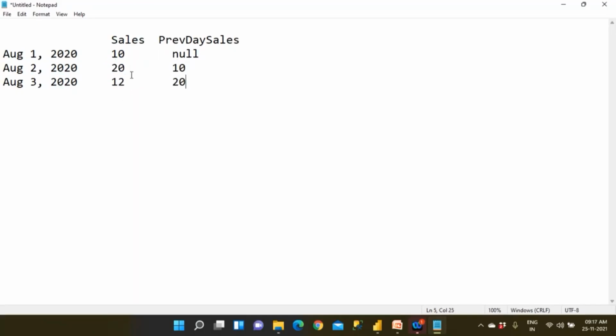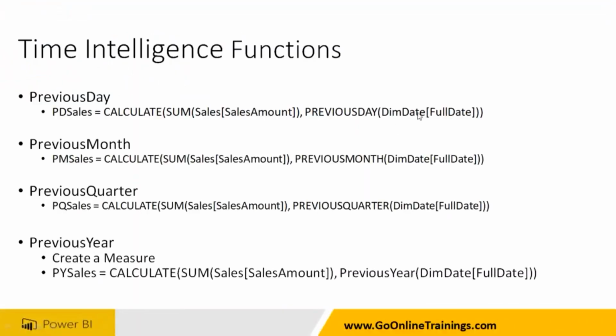Like that, if you wanted to get previous day sales, we are going to be using a function called previous day. I would like to filter something and do aggregations on it. Okay, so because of that, I'm going to be using calculate. So previous month function, previous quarter function, previous year function, we can use any one of them. But what you're trying to do is not get the complete sale. You would like to apply some filter. You don't need complete data. You would like to filter only previous year's data. So you can use the previous day, previous month, previous quarter. So the function called previous quarter you have to use with the help of a calculate function.